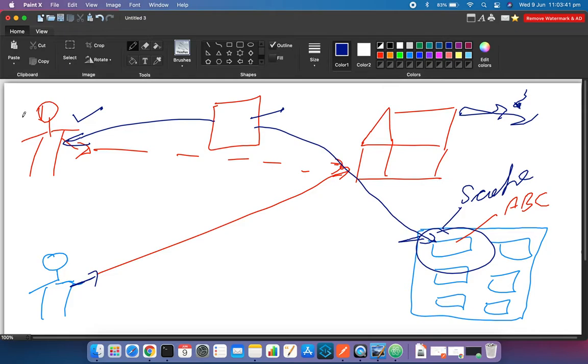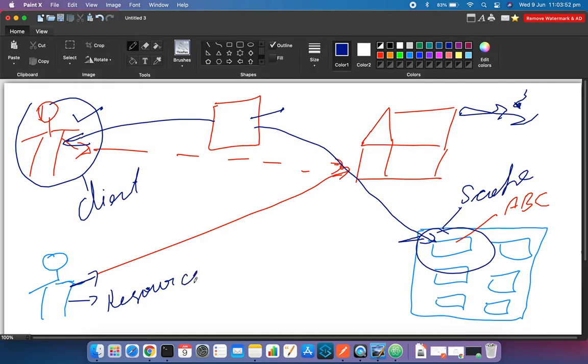That application is called the client, and this is the resource owner, and this is basically your resource server.